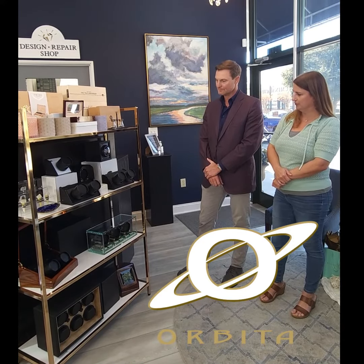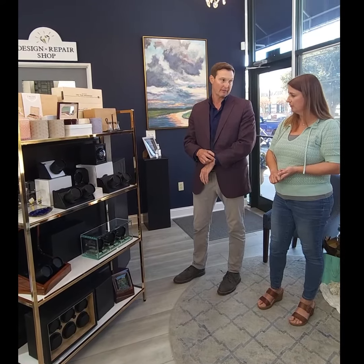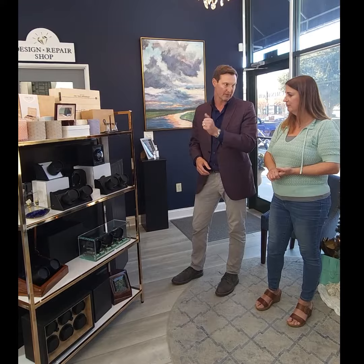So why would you need a watch winder? Well, you wouldn't need a watch winder if you have a quartz movement, which is battery operated, or a manual wind. But if you have an automatic watch, like most Rolexes are, most higher-end brands that wind with the turn of your wrist as you're wearing them — that's when these come in handy, when you're not wearing them.